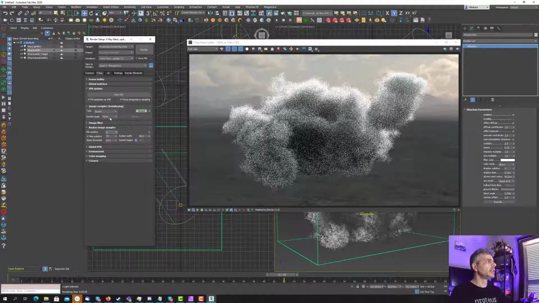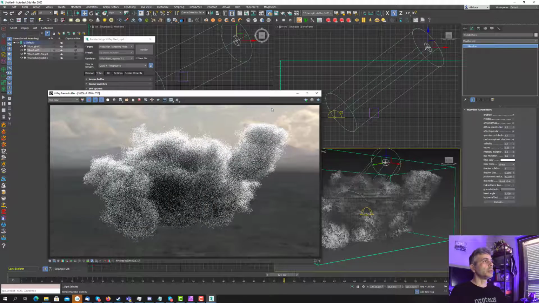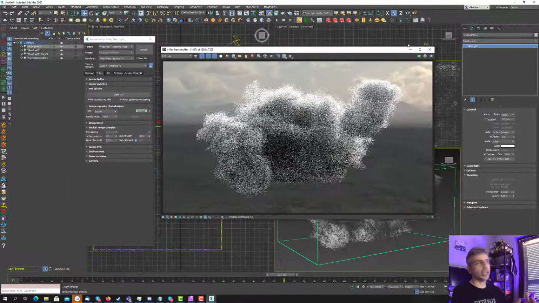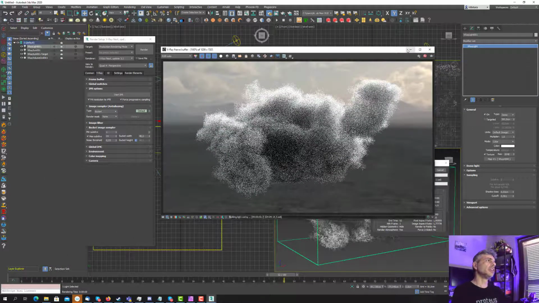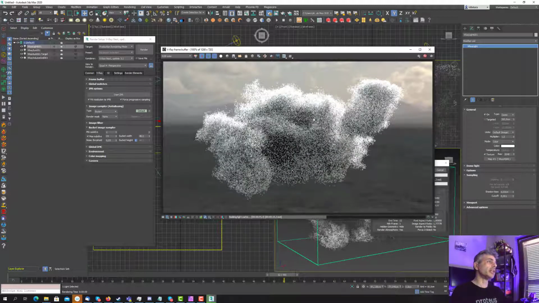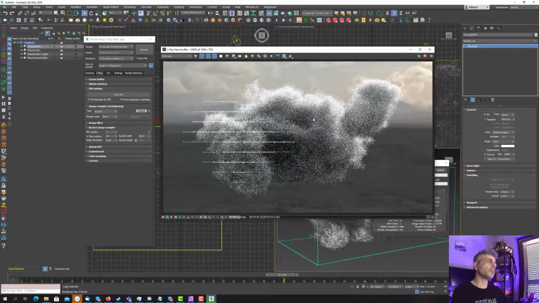Let's go to bucket, and maybe we can set a little bit higher the noise threshold to see maybe the quality to understand how it is moving forward. Sampling is automatic, so we are not taking care about the rendering setup. We are not taking care about a lot of stuff, so don't worry about it. That's just an introduction to understand how the data simulated by Embergen can be used in other software. So let's wait for some bucket.